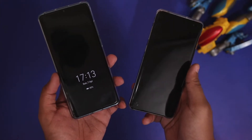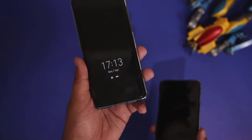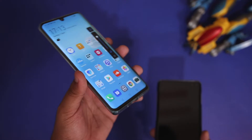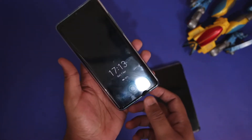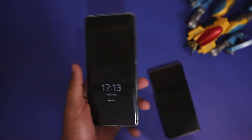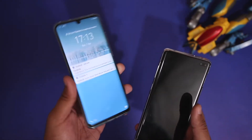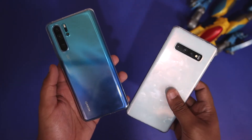However, if security is your main concern, the Galaxy S10 Plus is far more secure than the Huawei P30 Pro. Optical fingerprint scanners don't use 3D technology, which means if somebody has your fingerprint and uses it to unlock your device, they may be able to do so — but that's a very long shot, and frankly there are much easier ways to unlock any Android device.